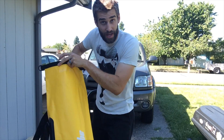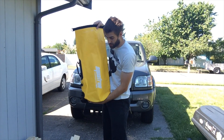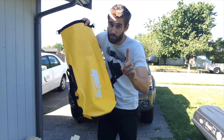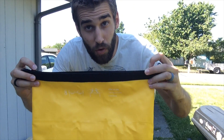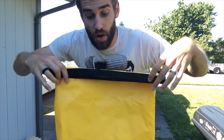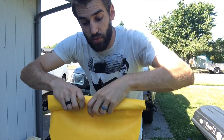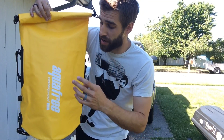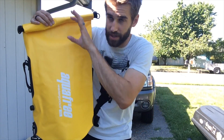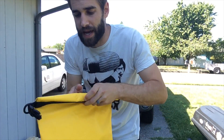Well, first of all it's huge. 30 liters is quite a bit, but also keep in mind that the nature of dry bags is that you fold these three times — one, two, three — and that makes the bag considerably smaller. I would actually, for that very reason, get the biggest possible size because you'll be rolling it down and taking a lot of capacity out of it.